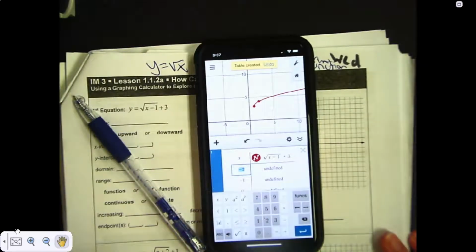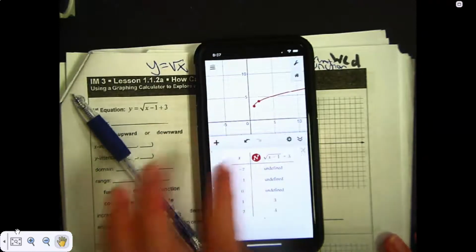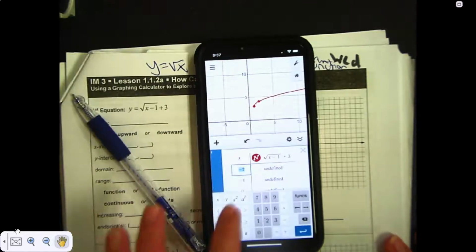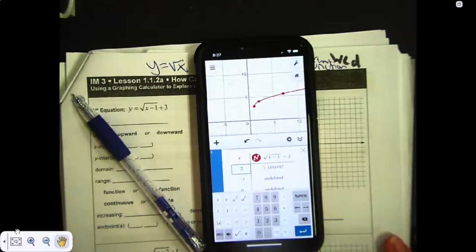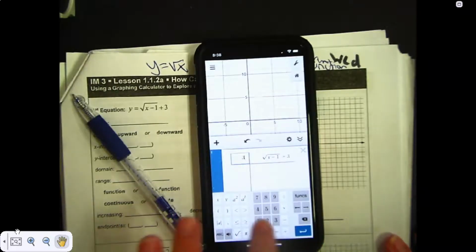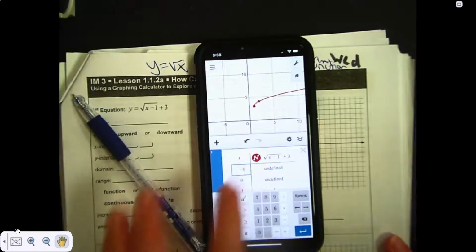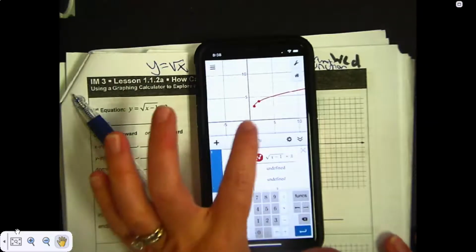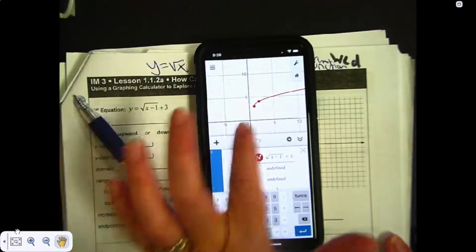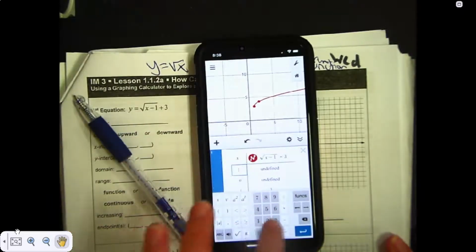I want to show you some other cool things, which I encourage you to be doing yourself, by the way. I created a table, so I went to that, and then there was a table option. Now, let's say if I wanted to know the value for 7, it gives me the decimal approximation. If I want to know 20, it gives me the decimal approximation. If I wanted to know negative 14, notice how it says undefined, because negative 14 is way over here. We're not having an x value until we start with the number 1.